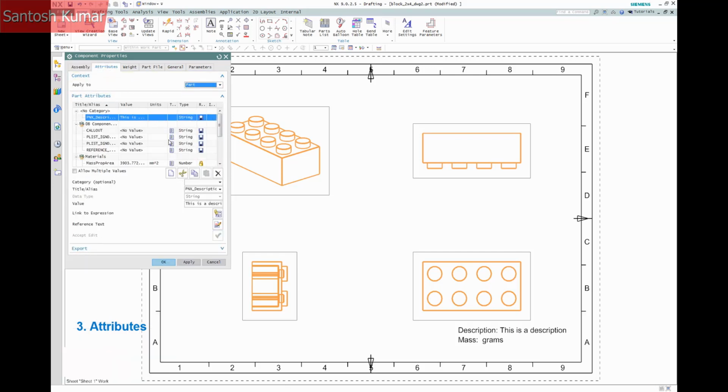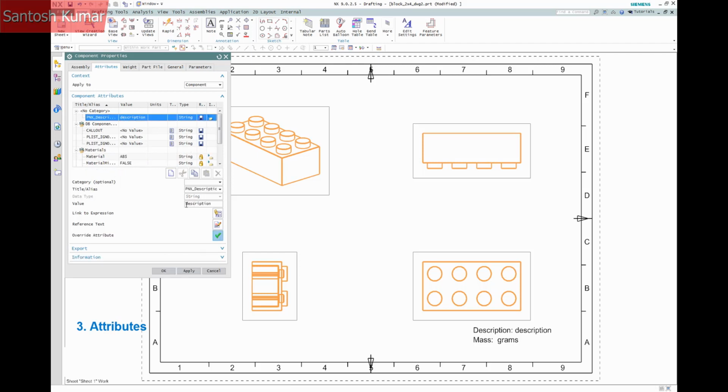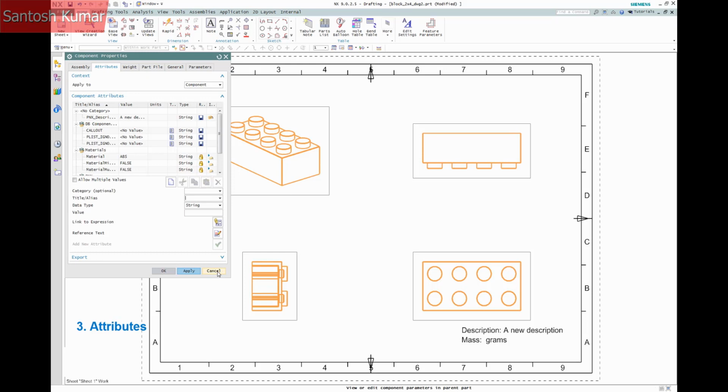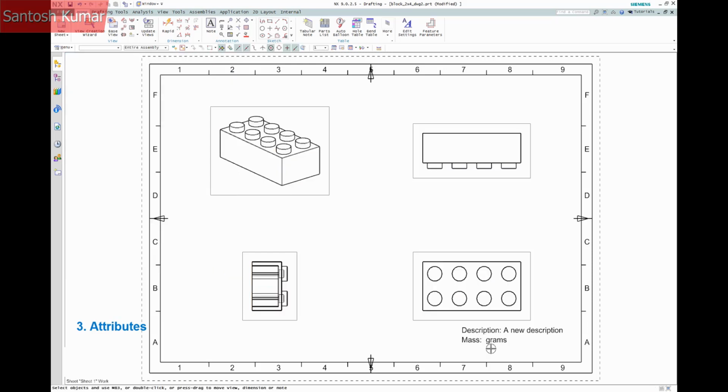If we edit the part attribute for the description, the note updates. Notice, however, that the mass is not displayed.